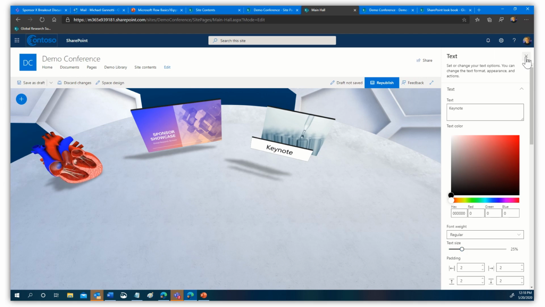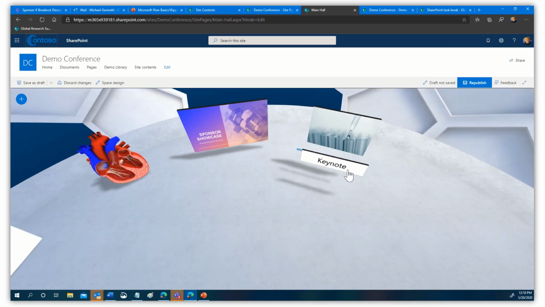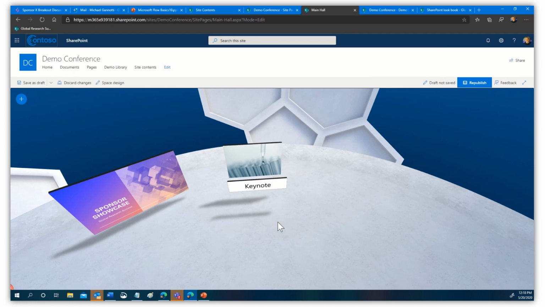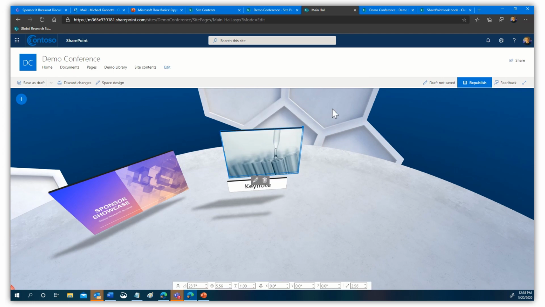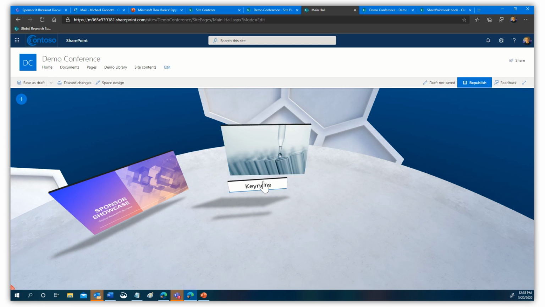Let's go ahead, close that. Then I can readjust this to where I'd like it. Nice, and there you can see it's going to kind of highlight that. Again, this object here I can make bigger. So now I probably want to reframe that. There we go. So now I've got this thing for the Keynote.